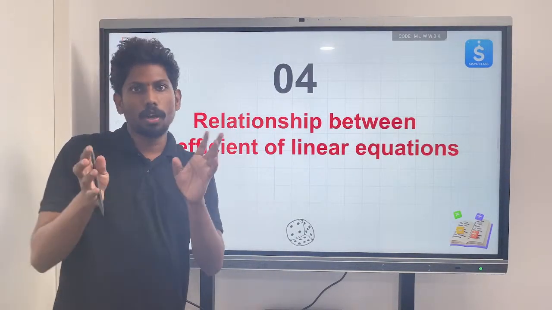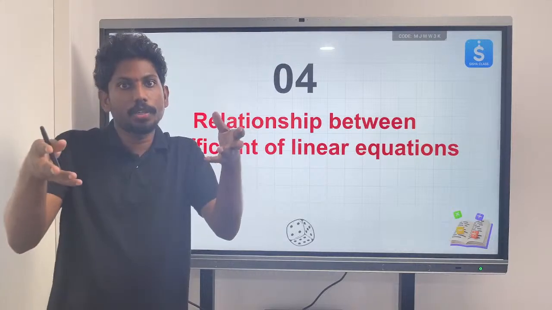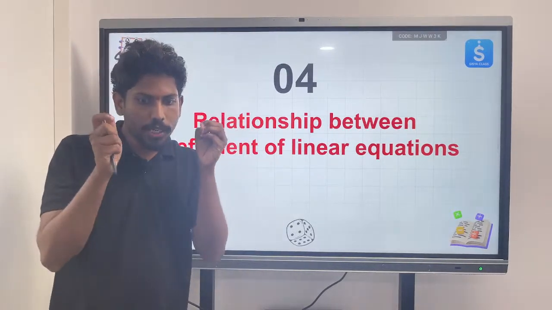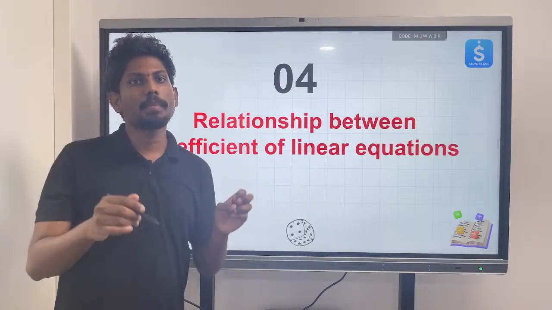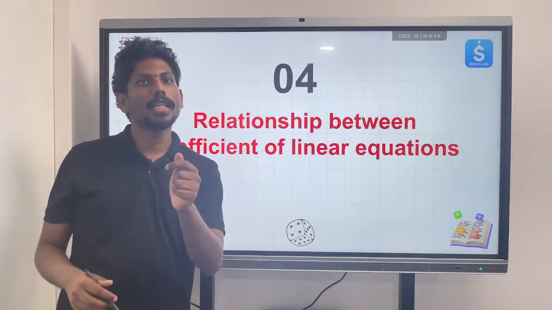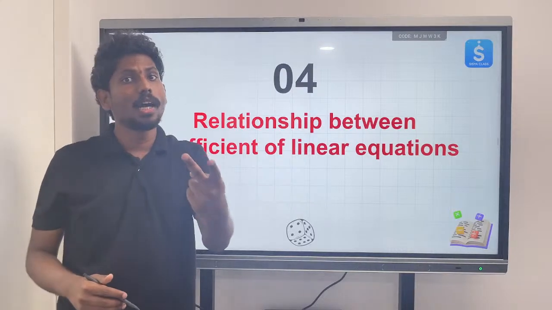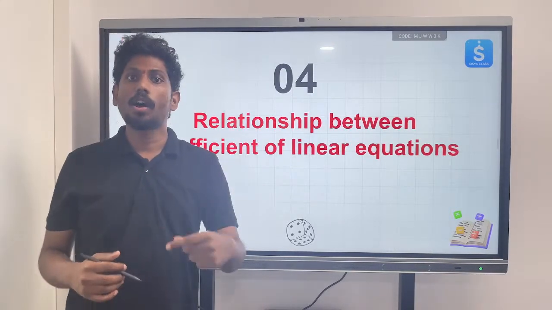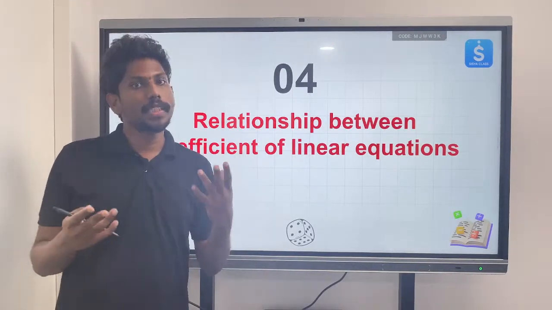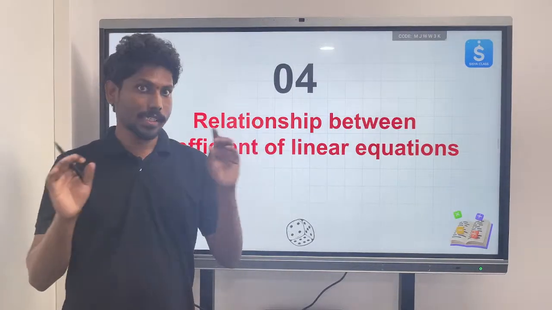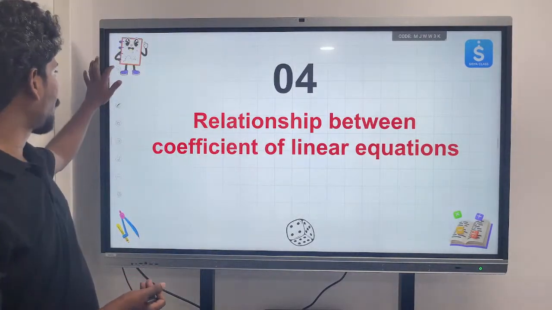Can we find out the horoscope without even diving further into the graphical representation? Yeah, we can do that, right? Just by looking at the equation, without even putting the pen on the paper, you can acknowledge how two equations are related. Either they might be parallel, or coincident, or intersecting. Either of these three cases, without even looking at the graph, right? Now that is the magic, right? Let's see how it works.